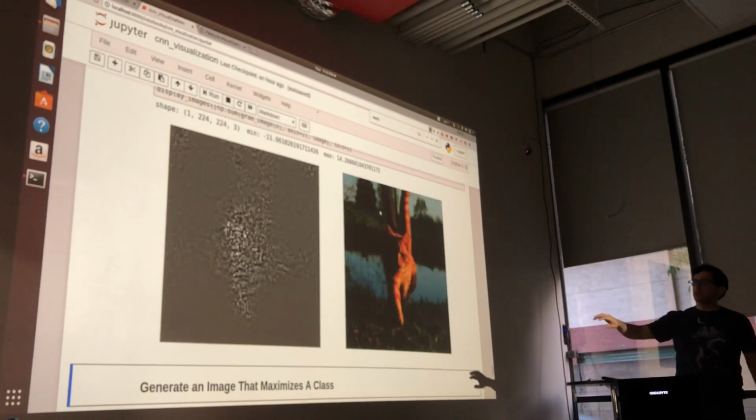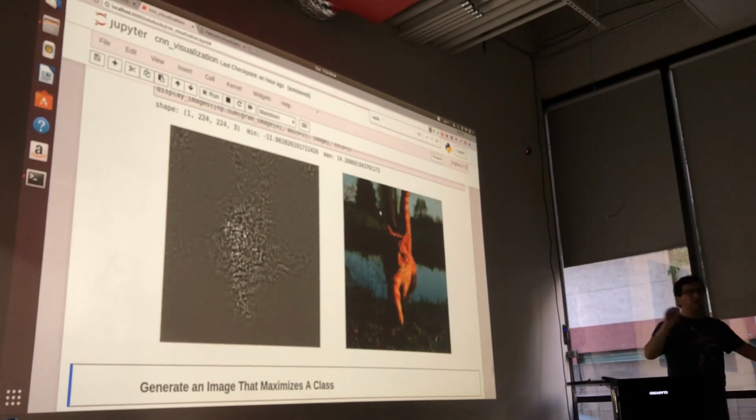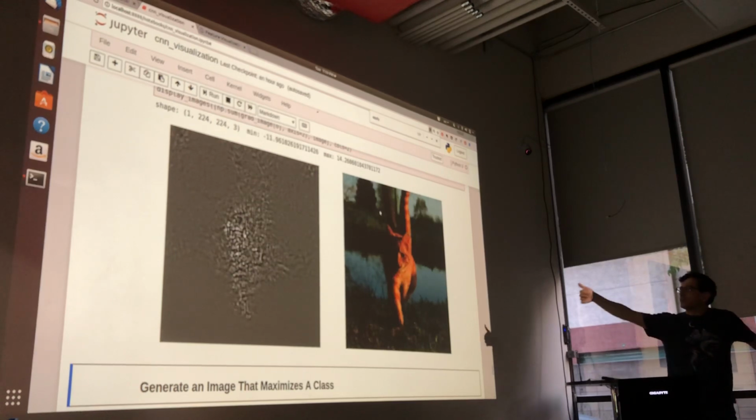So the gray areas are places where if the pixels change, the output will not change that much. The bright areas are areas where if the pixels change, it will increase the confidence in this prediction. And the black areas, actually the black and the white, both kind of work together. These are the areas where the gradient is high, meaning changes in the inputs cause a big influence on the output.